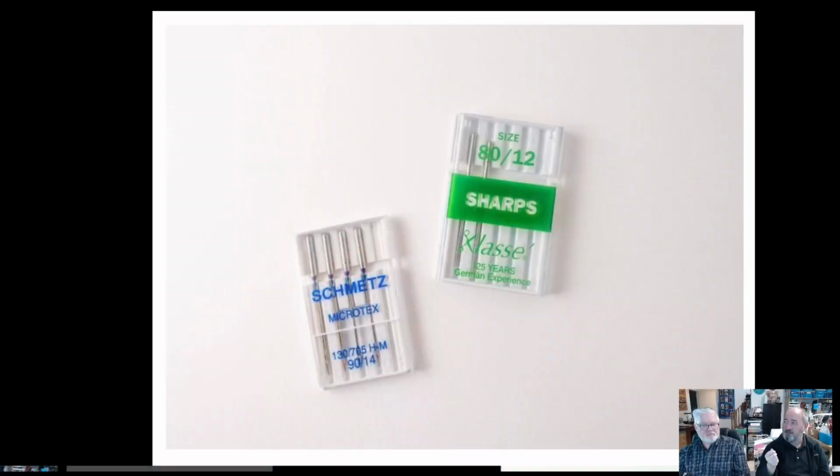Okay, so the other type of needle too. I was going to bring it down with me, but I forgot. Yeah. Schmidt's produces a little manual that you can pick up at most sewing stores. Oh, yeah, and it's free. It's just a little manual that tells you all the different needles and what they're for. It's also available online as a PDF download. Just go to Schmidt's website and you'll find it. They list all their needles and what each of their needles are for, and they describe what the color banding is for.